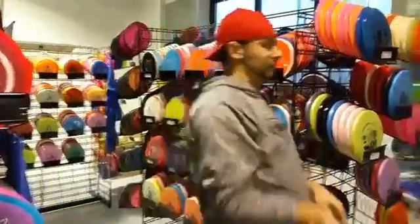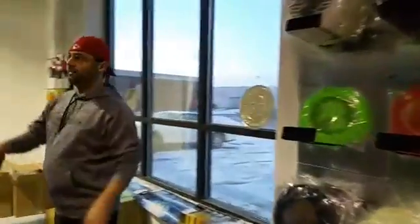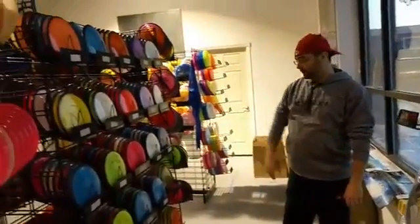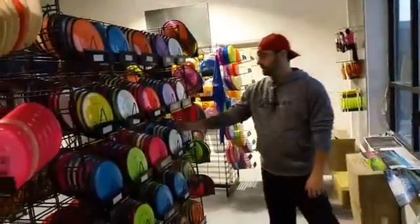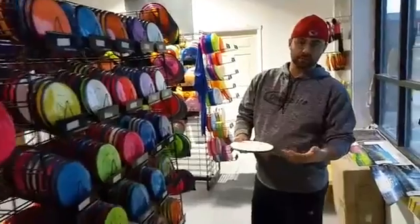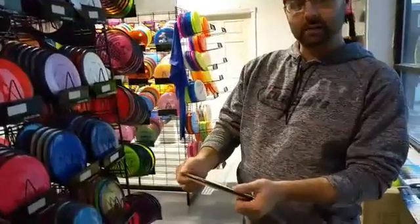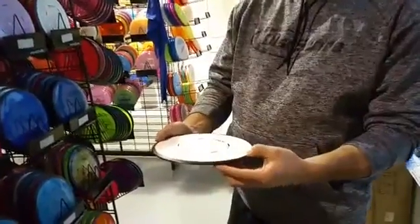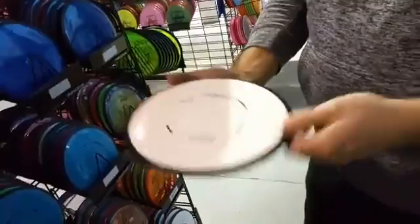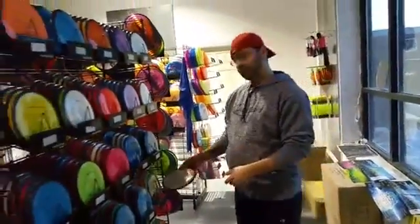On the other side of this wall is all of our MVP discs. It's a little dark in this corner. I'm not sure if you can see everything. This is all of our MVP. For those of you that don't know, Axiom and MVP are the same company. They're related. They work together. Anytime you see a black rim, that's going to be one of the MVP discs. The only exception is their glow plastic, which is glow. And all the fun colored rims are going to be in the Axiom brand. It's fun.